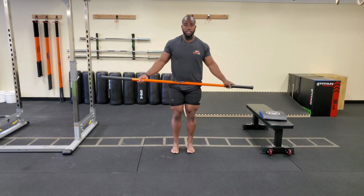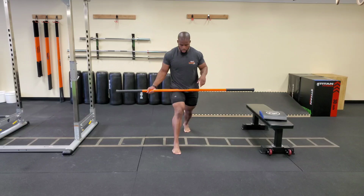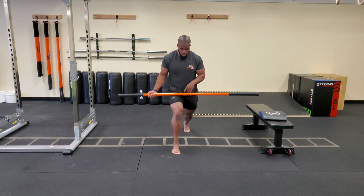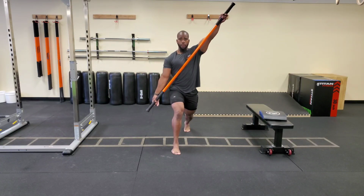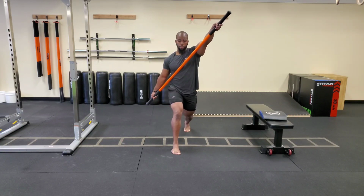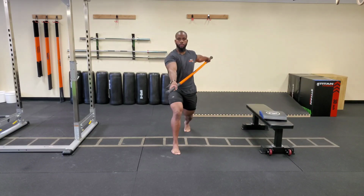Now we're going to switch sides here. We do the same thing on the opposite side. So stance is still going to be the same, toes pointed forward, bring that knee over the ankle, drop hips down a little bit to get an active split stance position. Start with this left hand up. Make sure I'm on all five toes on that back foot. And I'm going to start to kayak here.